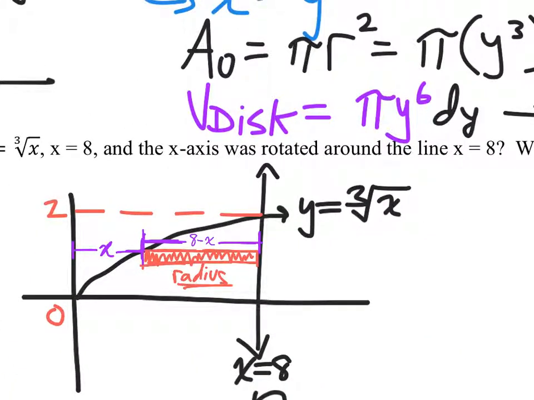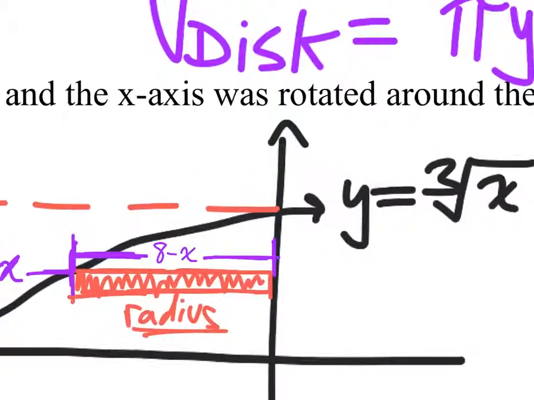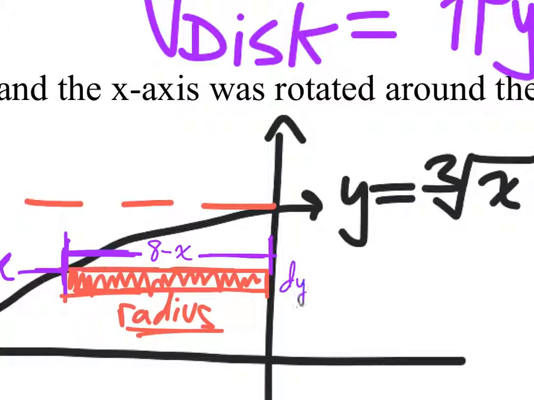All right, the whole distance here is 8. You got x stuff that you don't want. Take the x away from the 8 that you have in total, and you have the part that you do want. All right, so that's my radius. That's great news. My thickness is the driving force behind the type of integral that you're using. If you don't account for the thickness, then you find yourself writing an integral that has 8 minus x in it, and you throw a dx on it, and you call it a day.